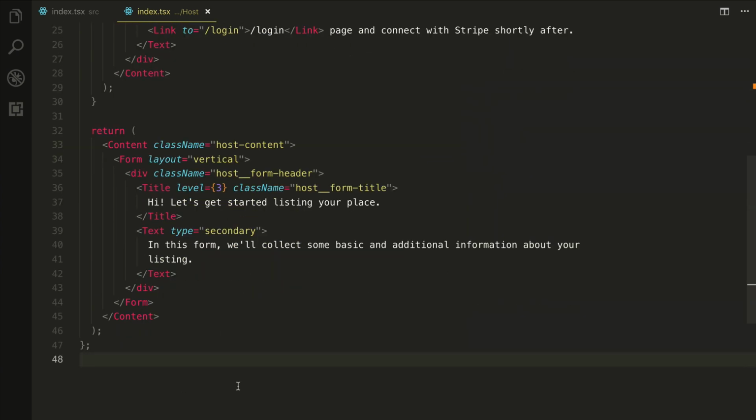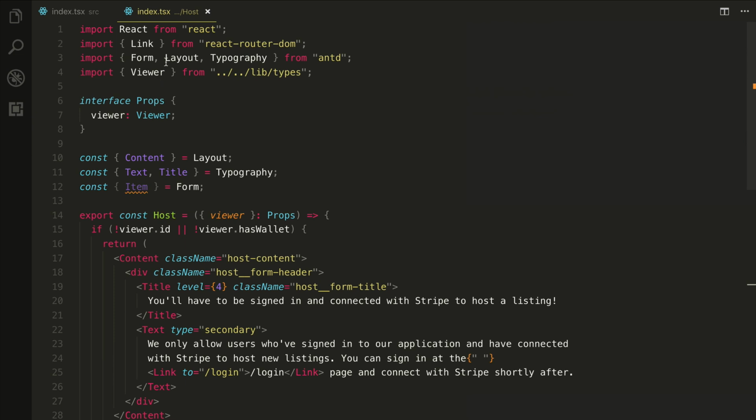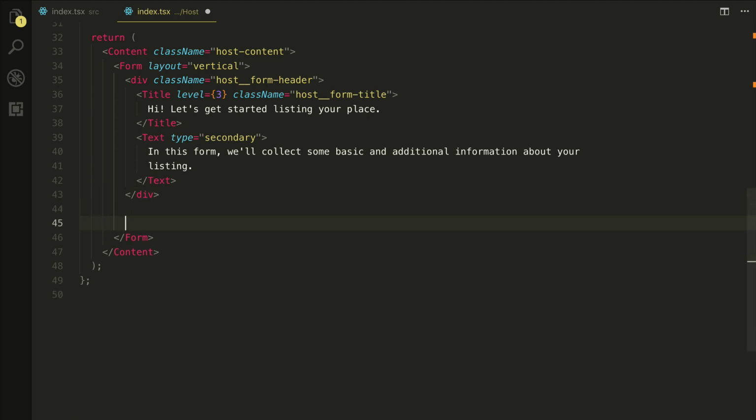As we've mentioned, the form component doesn't provide the actual UI elements we'll need to show. So with that said, let's import some things we'll need. We've used the input component before, so we'll import it from Ant Design and we'll use it to capture the title of the listing. We'll place the input and provide a placeholder of an example of a title, something like the iconic and luxurious Bel Air mansion.